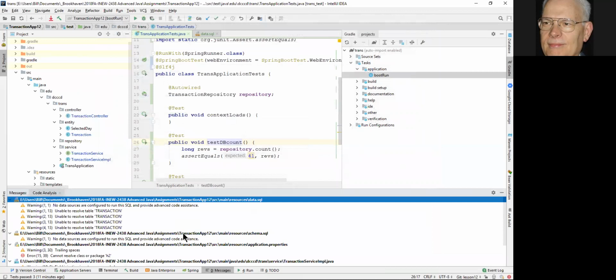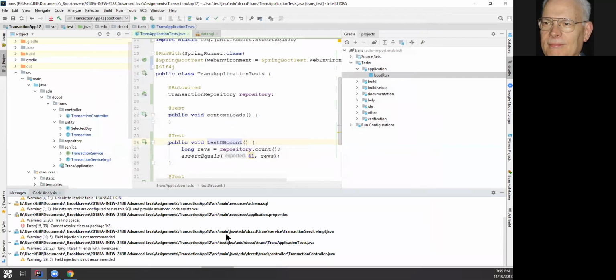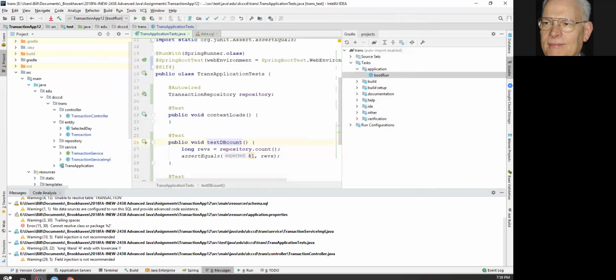Unable to resolve table. That's interesting. See, I definitely need to unclick those things at the right. How do I get back? Okay. I guess I got the version control window way over here to the left.